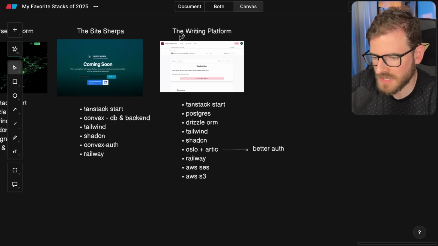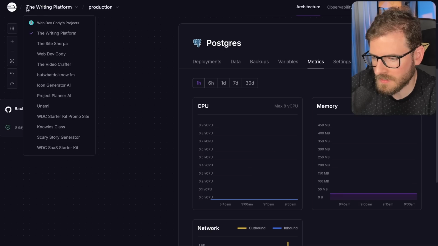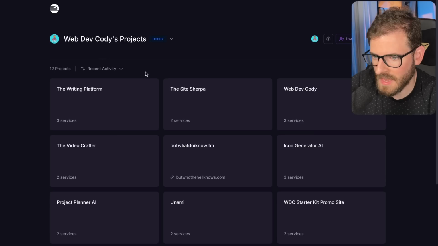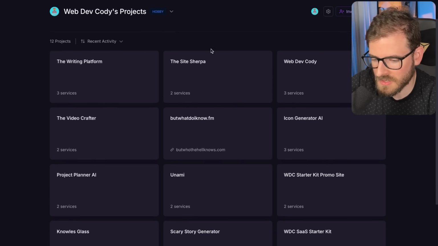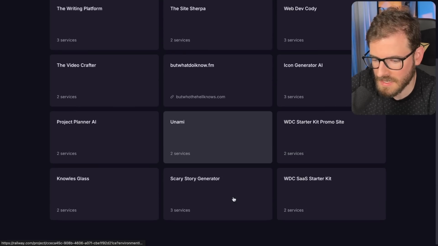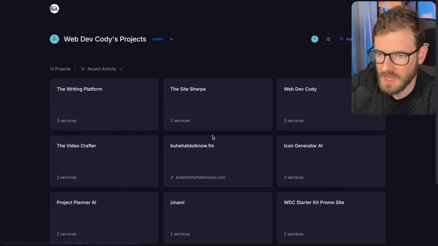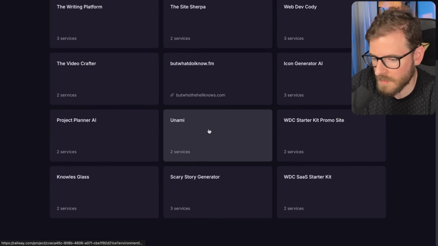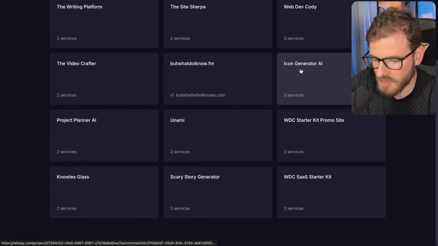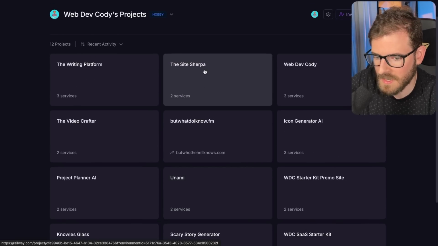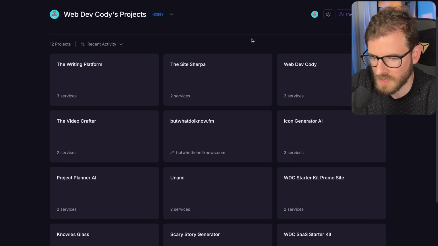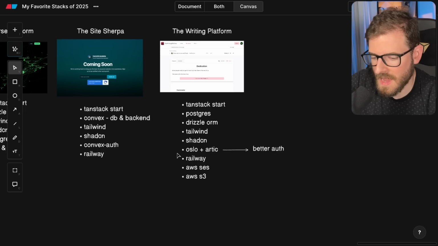Now in terms of hosting, the way I host things is on Railway. Everything that I build is basically deployed out to Railway. They charge based on CPU and memory usage, and as long as you can have your service not eat up all the memory on the machine, it works pretty good. I have Udemy for my analytics deployed here. I have all my projects deployed out to Railway. It's super easy to create a new project, hook it to a Git repo, and have it automatically build and deploy your Docker container. So I highly recommend Railway.